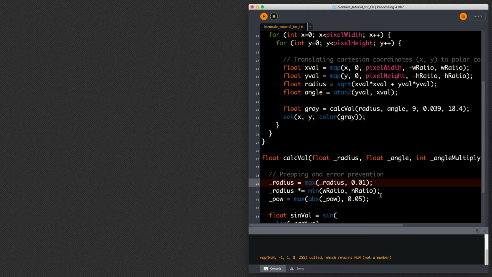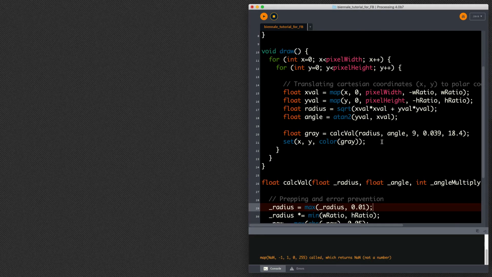I'm just wrapping this in absolute to keep the spikes going inward, and I'm going to make sure that they are always going to be at least 0.05. Again, if this value is too low, it's going to cause some pretty ugly artifacts in the rendering. So a bit of prepping and a bit of error prevention. Now we've got this calcval function complete.